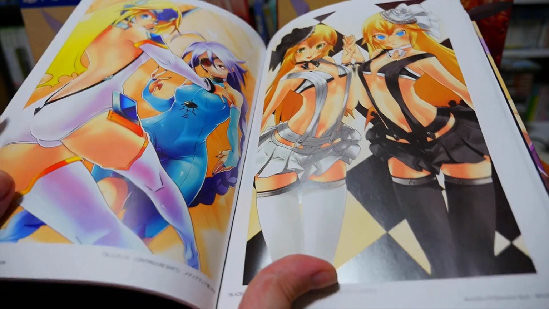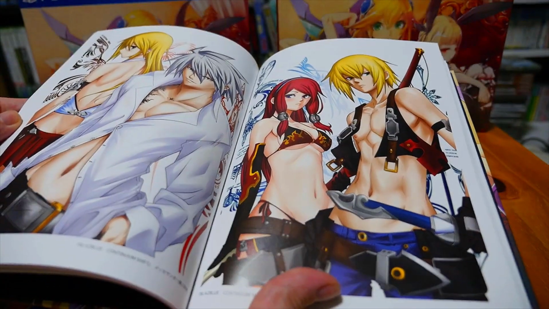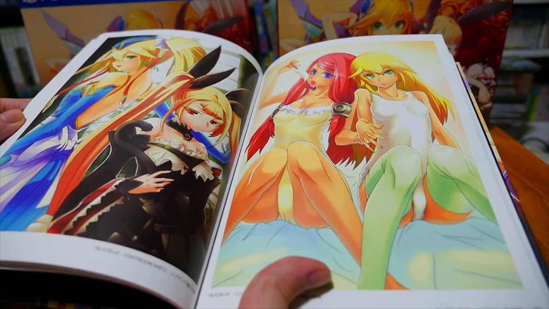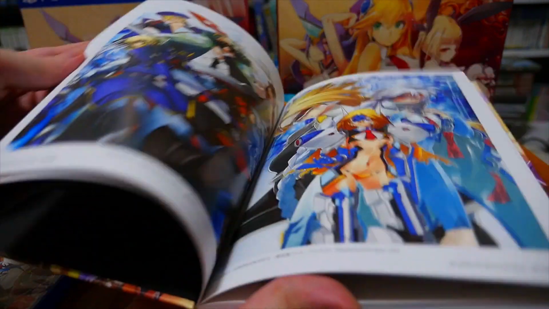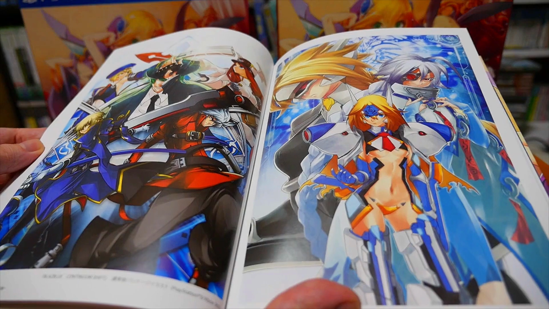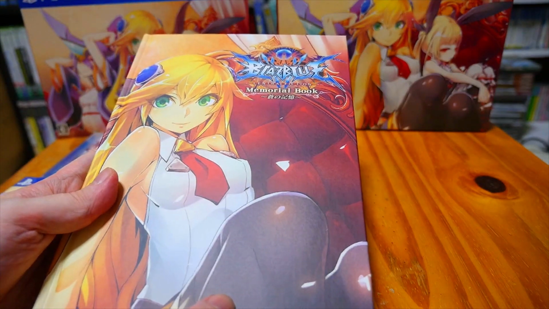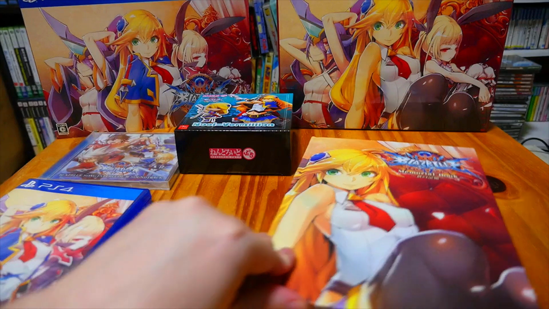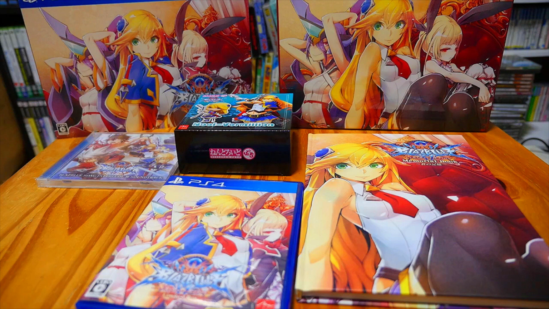Anyway, this is great. This is kind of like the opposite of the Guilty Gear book, where that one really focused on the individual characters and everything. This is just straight up artwork, and I like that a lot. This is what I want from an art book. This one is definitely much better than the BlazBlue art book, for sure. Just tons and tons of artwork in here to look at and appreciate. So that's the BlazBlue Central Fiction Memorial Book that comes with the BlazBlue Central Fiction Limited Box, and it's very cool. So again, something to maybe look out for if you're a BlazBlue fan.